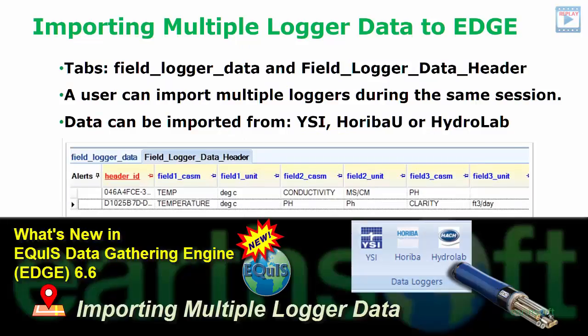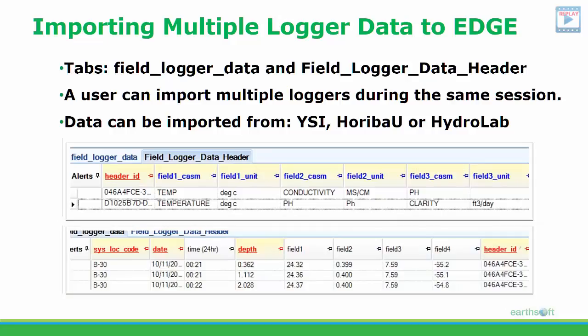Another feature that's one of my favorites because it really streamlines the way we import data from multiple loggers to Edge. In real life, field results may be collected with a variety of loggers. Before we created this feature, only the field results from one type of logger could be imported into one EDD. So at the time, this resulted in multiple EDDs, each EDD with its own set of field data coming from one type of logger. However, with this new feature, we are able to import into the same EDD data collected with various types of loggers. So in this case, we needed to address two things.